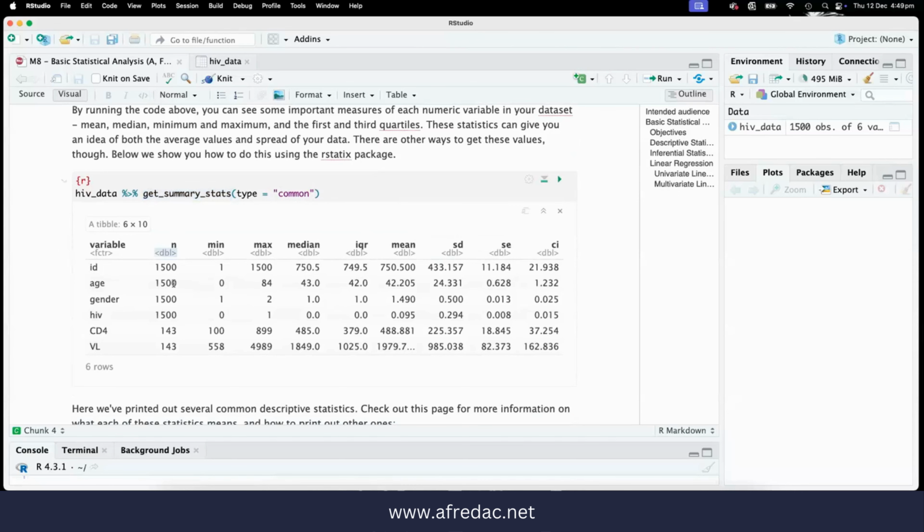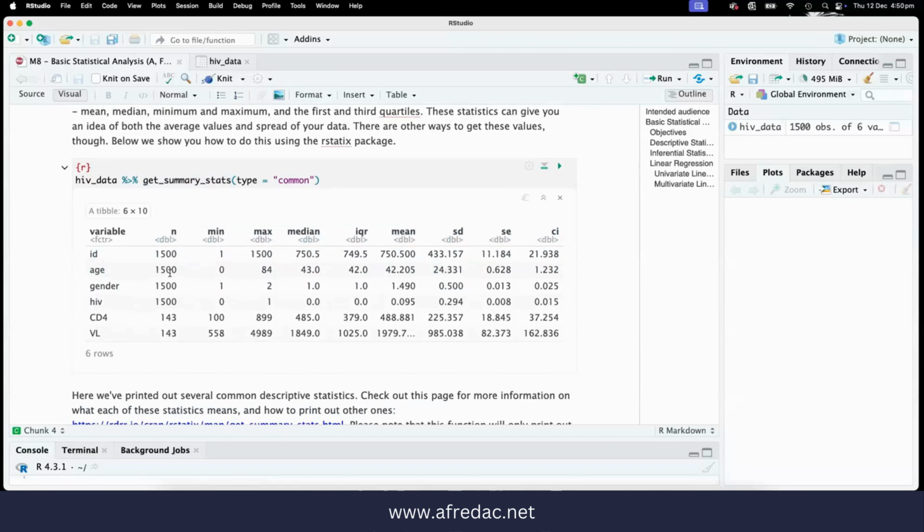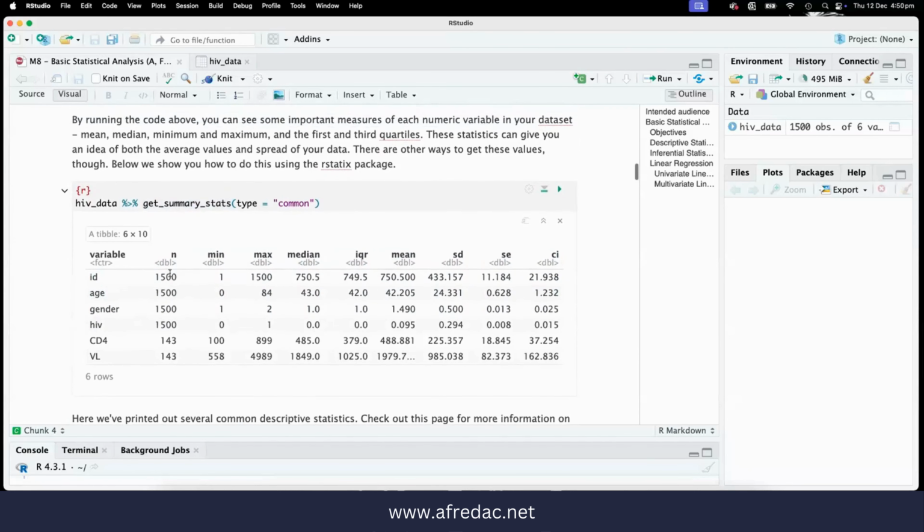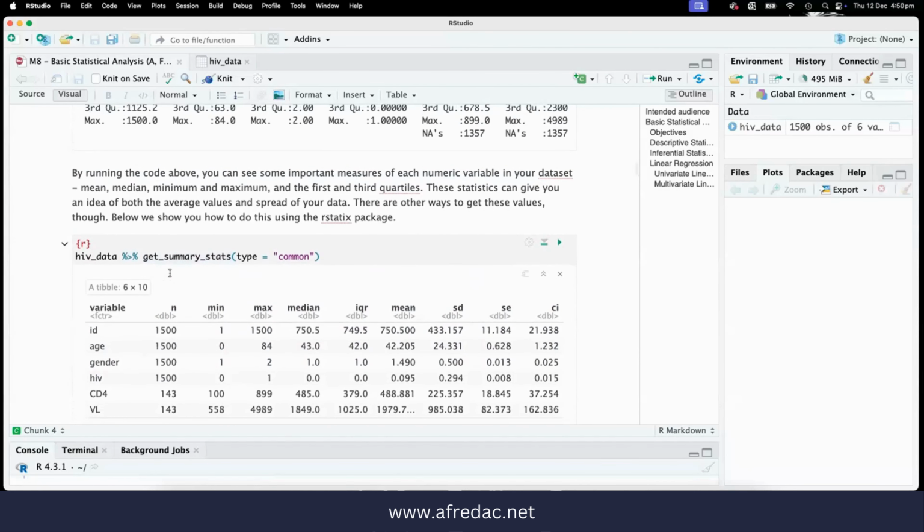It tells us how many non-blank observations, or how many complete observations we have. It also tells us the minimum and maximum for each one, median, interquartile range, mean, standard deviation, standard error, and then the width of the confidence interval, I believe, is this last one.